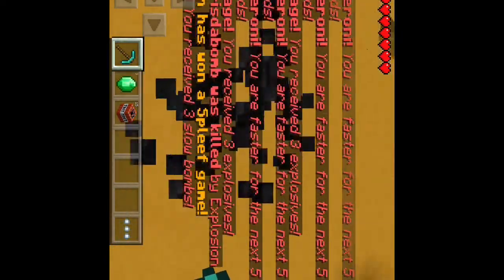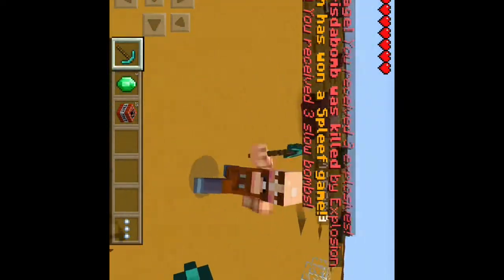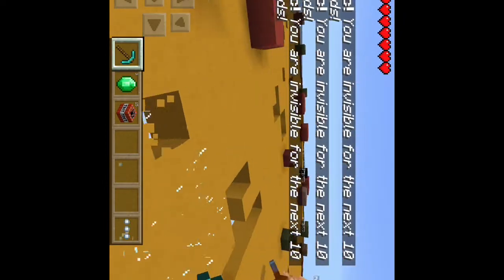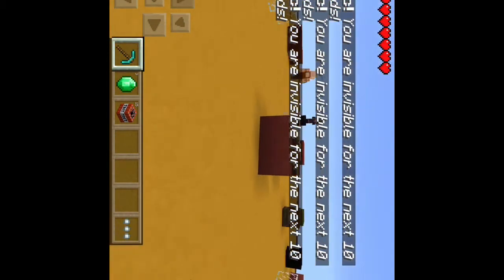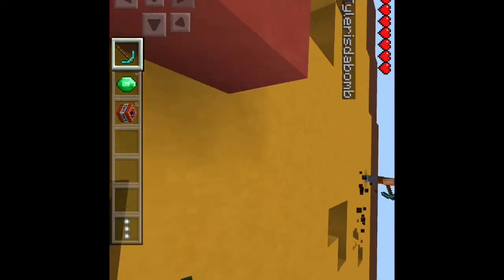And you can get... Where's the nausea? I need to get rid of the nausea ones. You can get slowness bombs. So if you're right next to someone. What? How did... Oh, he got jump boost. I was like, what's he flying? Invisible. Ooh. So you shall not see me. Oh, no.